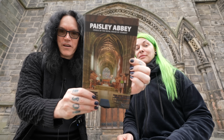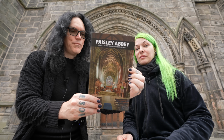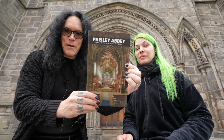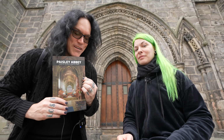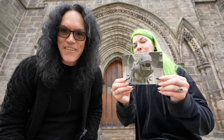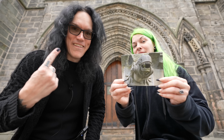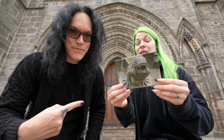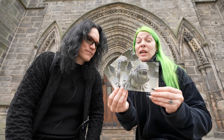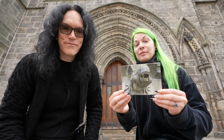We love a good gift shop, and of course, leaving here, we had to stop and pick up a few different things. And the first thing we got, this really cool, let's see, make sure it gets in focus, this really nice little book about the Paisley Abbey. But here is the kicker. Go ahead, show it, baby girl. They had postcards, get a little closer, look at that, of the ALIEN Gargoyle. This is really cool. I love that they celebrate it and that they have something that you can take home, so I got 2. Oh yeah, you always have to buy 2. I do, I have to buy things in 2s.